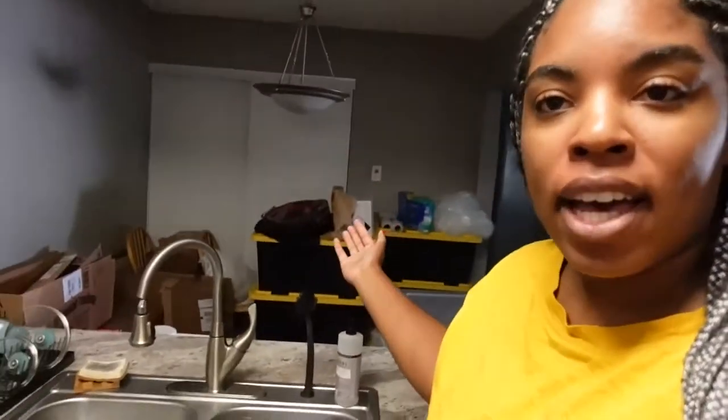Good morning. It is a new day, and you can see my items that are packed. All the things in the gray tins are empty. There's nothing in there, but I have 6 bins that are packed and ready to go. And we'll probably fill up a couple more bins with the gray stuff for kitchen items, but yeah, making really good headway. Obviously, nothing in the living room is packed.